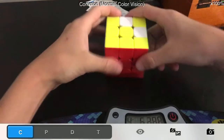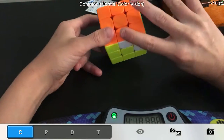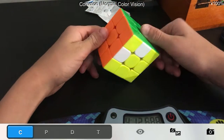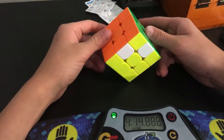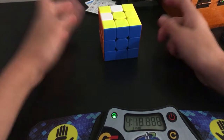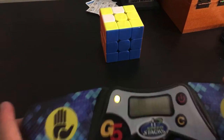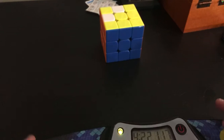So guys, it's time to see what we got. I'm gonna cover up the camera. What? Oh, those two are flipped? Guys, that was really confusing for me because the white and yellow just looked completely the same. So we stopped 4:22. Not bad.